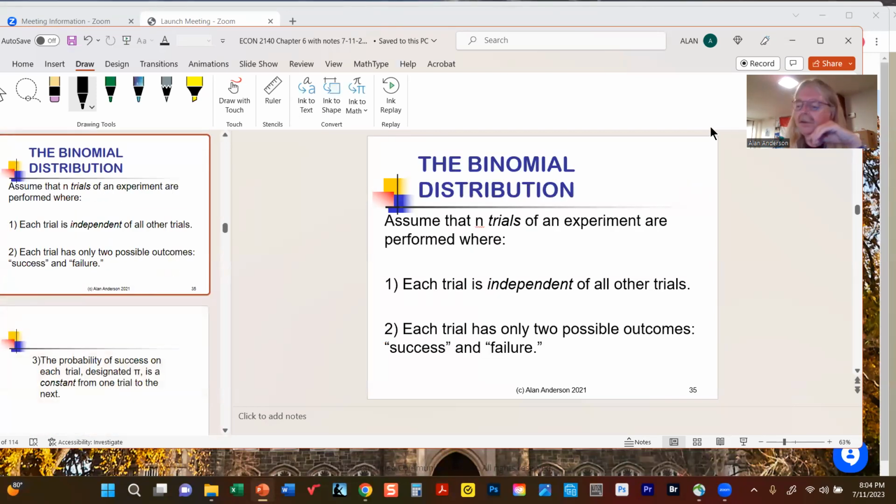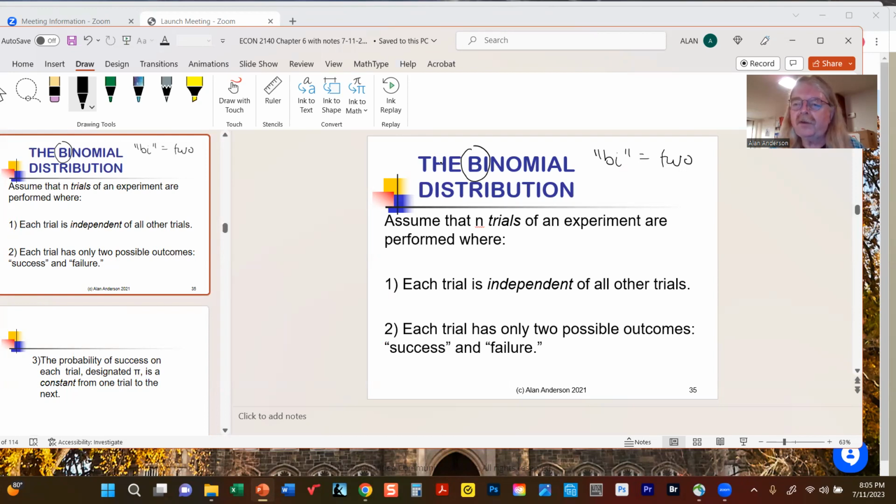Now the binomial distribution gives us a hint what it's all about with the name. You can see this prefix bi. Bi, of course, means 2, like bicycle, for example. So in order for us to use this distribution, our random process or random experiment has to have 3 key properties. Otherwise, we have to use something else. Number 1, the trials have to be independent of each other, meaning that the outcome of one trial does not affect the outcomes in the other trials. Number 2, each trial can only have 2 possible outcomes, and we're going to call them success and failure. This is the origin of the name binomial. 2 outcomes, binomial.